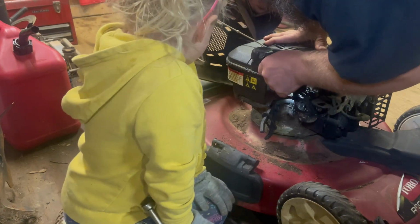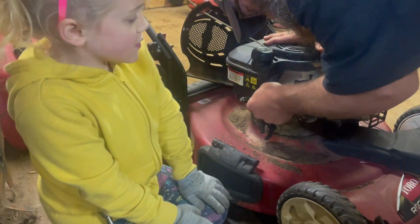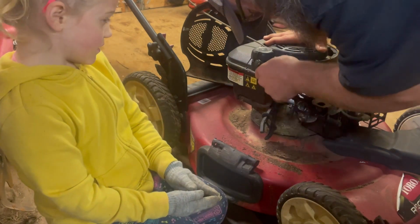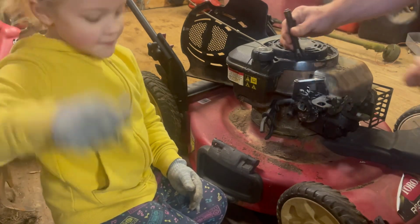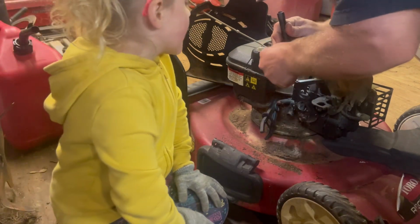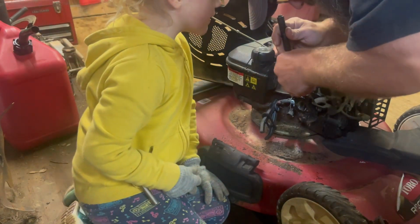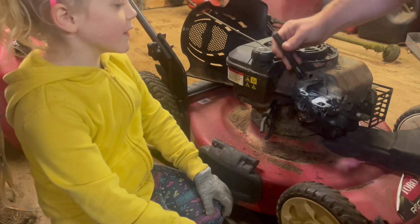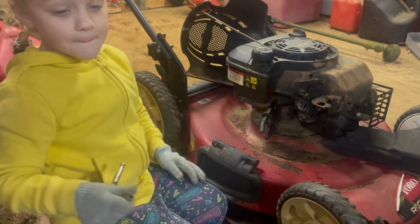Alright, it looks like there's actually more bolts holding the cover around. There's two more bolts stuck in behind here. This one's gonna be a dirty one. Alright, let's take this screwdriver and pick some of this trash out of here real quick. Well, look at the other one behind that. It looks so dirty. Alright, you're going to need a deep well and an extension to get these. Yeah, we'll use that one.